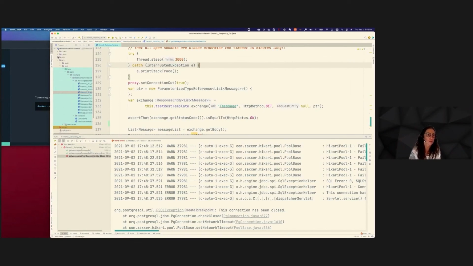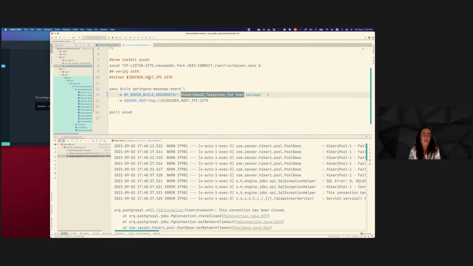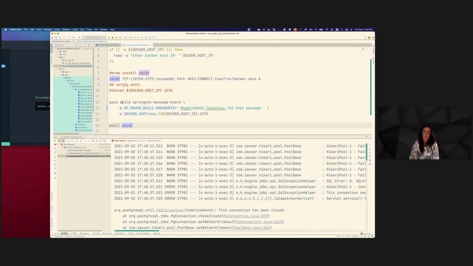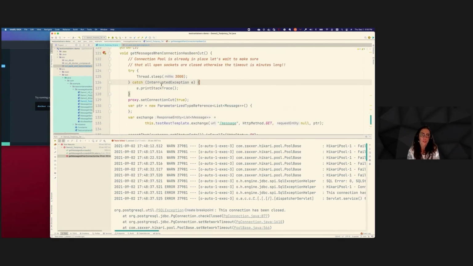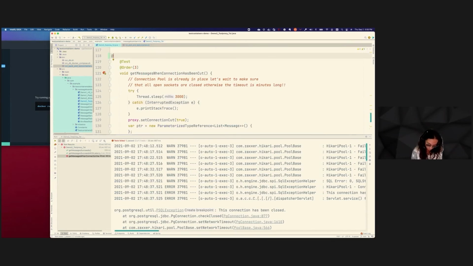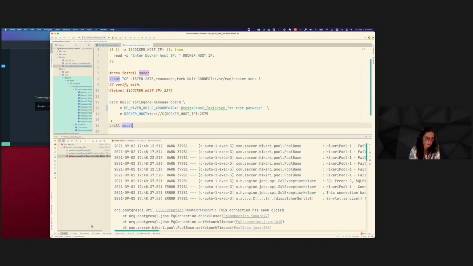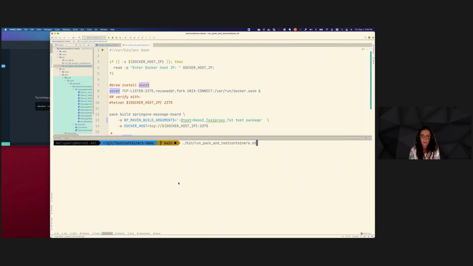So I'm going to go really, really quickly through this. And here is our small script that we run to do the build and then run a socket to give access to the Buildpack, and then specifically execute the Toxiproxy test for our application. Now, because we know that this test is going to fail, I think it's better to ignore this test for now. Perfect. So now let's go over to our terminal and run this.